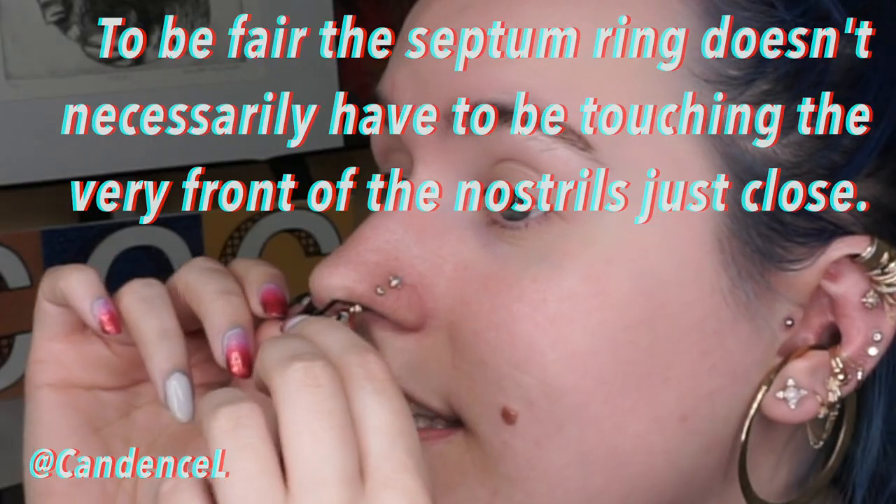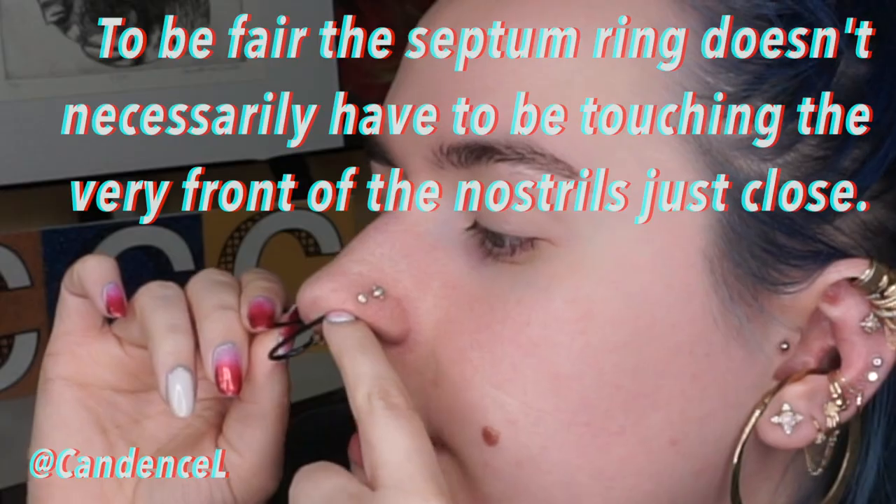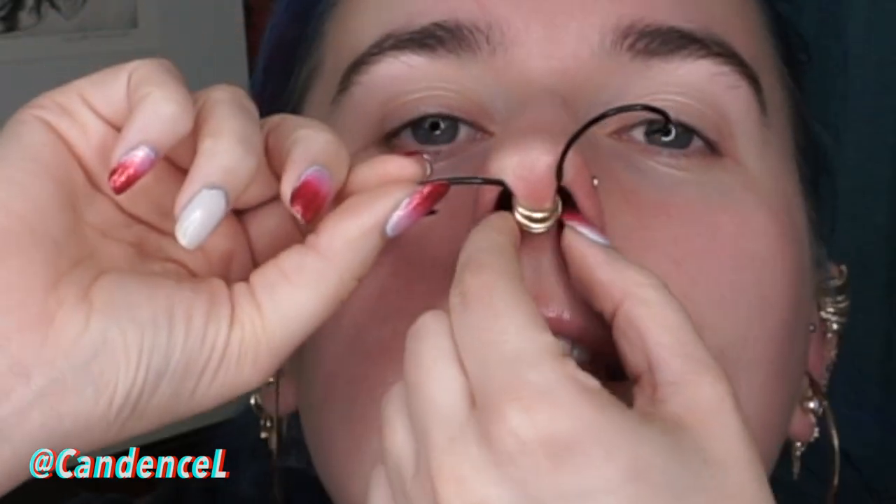The proper placement for a septum piercing is actually called high and tight, which is right at the tip of your nose. It's all the way in the front, and that's not just because it's a bigger gauge septum piercing. This is the general area of where you want your septum piercing to go, right up at the tip. We're sticking our fingers in our noses today, people. This is where your septum piercing should be — the tip. Not this mound of tissue here, not through this thick bottom piece of cartilage. It is through a thin piece of cartilage at the very tip of your nose that is fondly referred to in the piercing community as the sweet spot.